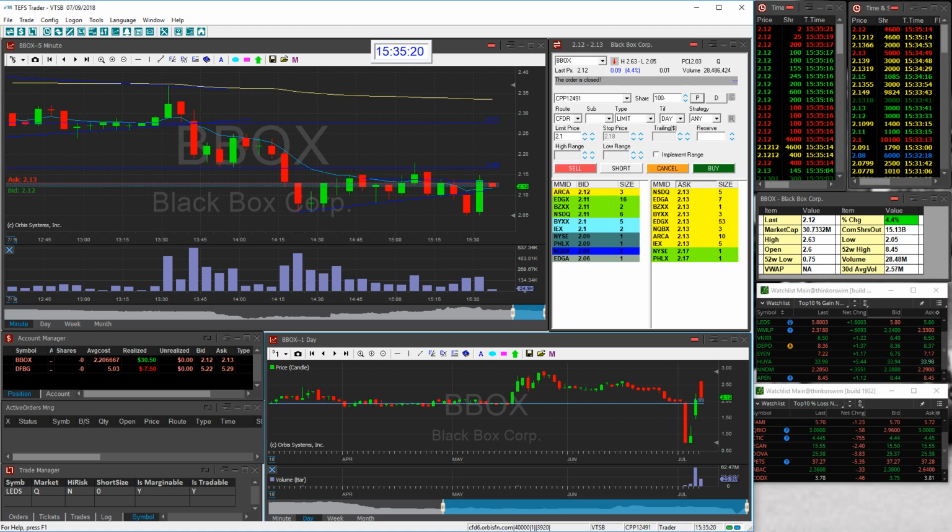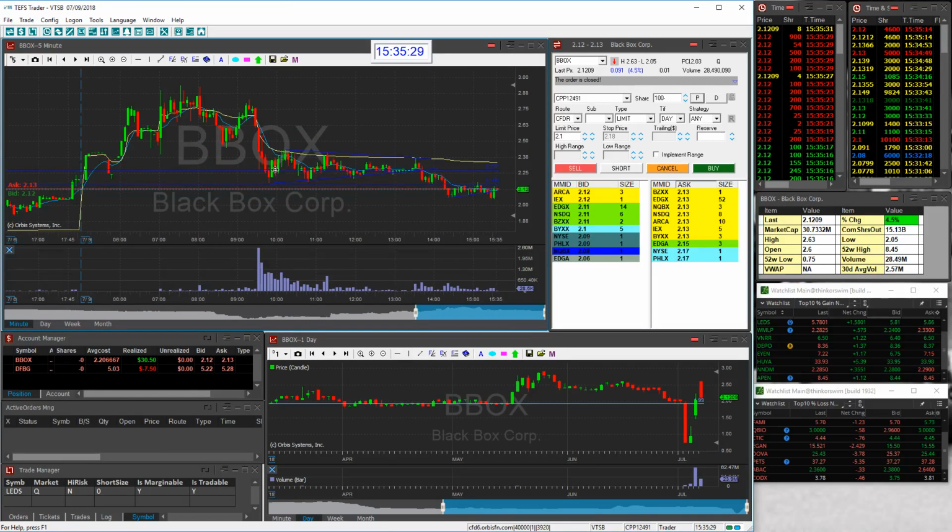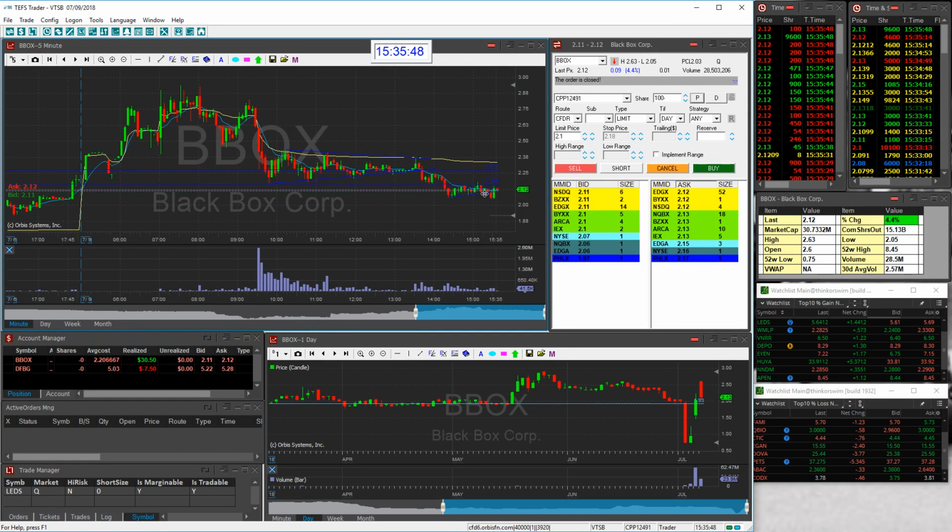But all right, guys, like I said, great trade here on BBOX, Black Box here. Was on it all day. Watched the VWAP fade here at 2.44. Was looking for a better entry here at 2.36. Got in on the breakdown here at 2.28 for the trend line. That's what we want to do. Get ahead, add to our size, and then go ahead and take this trade right here, giving us the ability to get a nice trade if this goes ahead and breaks those $2.